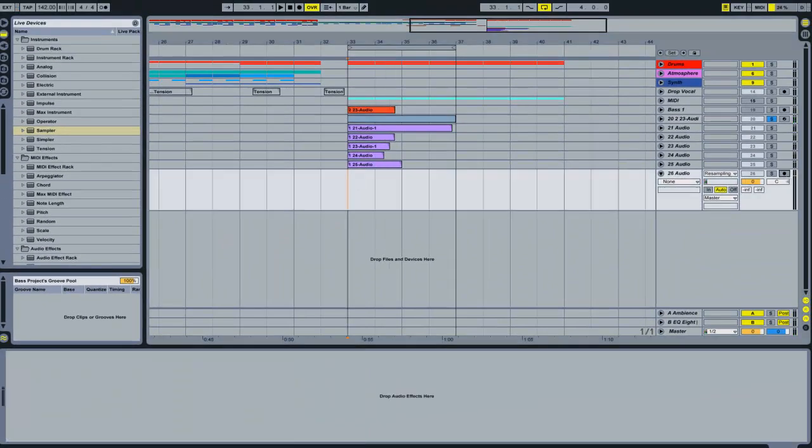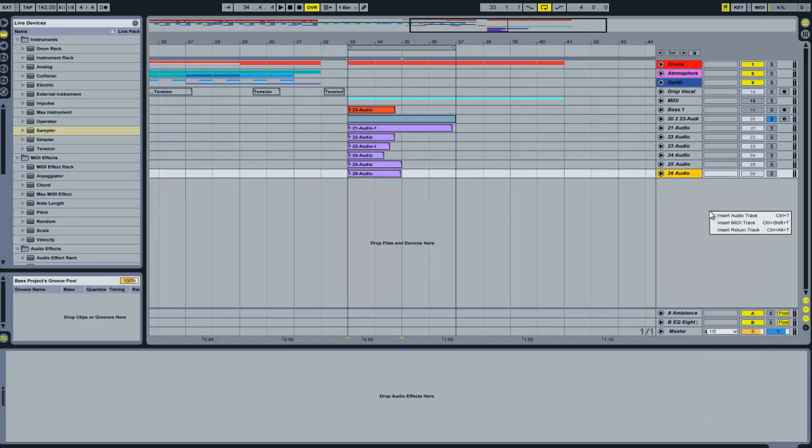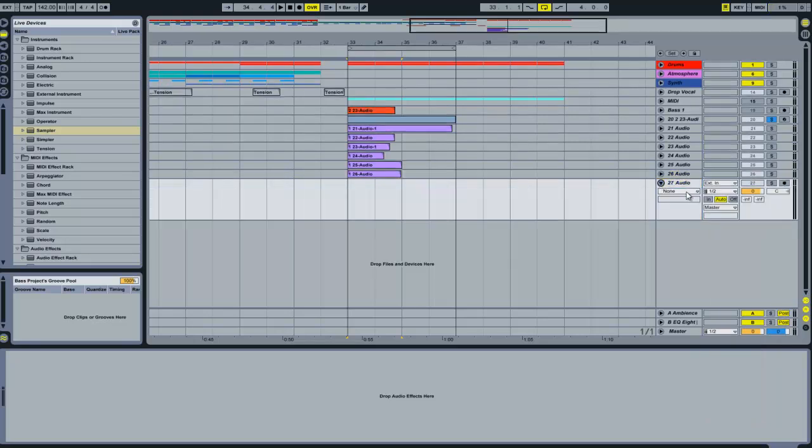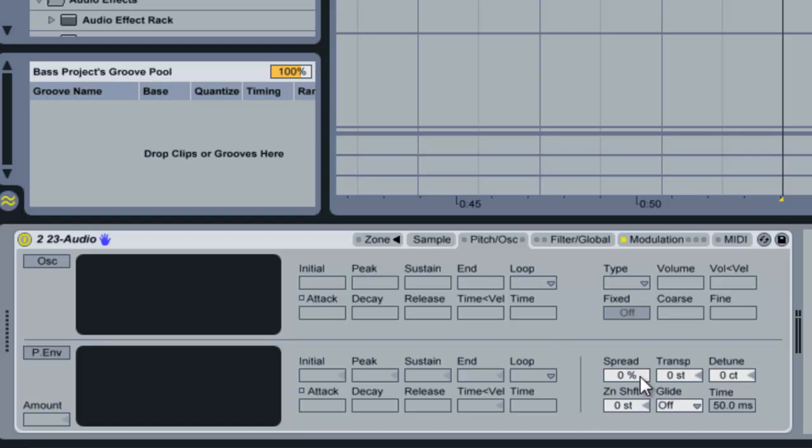There's a nice screechy sound halfway through that, so I'm going to record that. You'll do. And now I'm going to do a few different changes to the sampler and create another couple of different lanes of bass. I'm going to add a little bit of spread and a bit of glide and see what it sounds like.